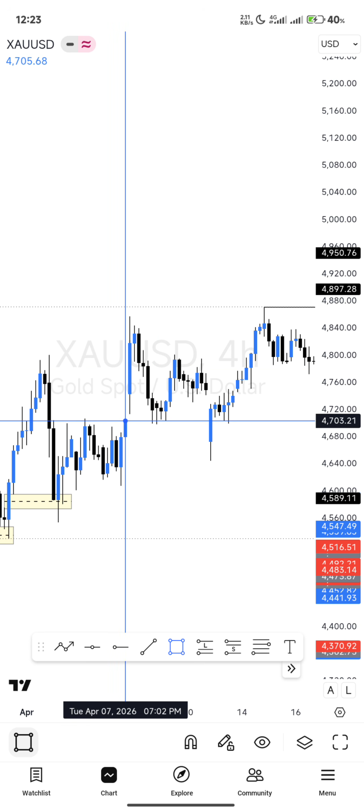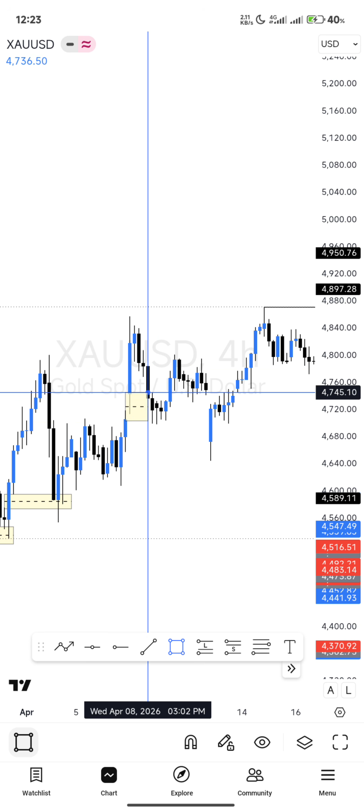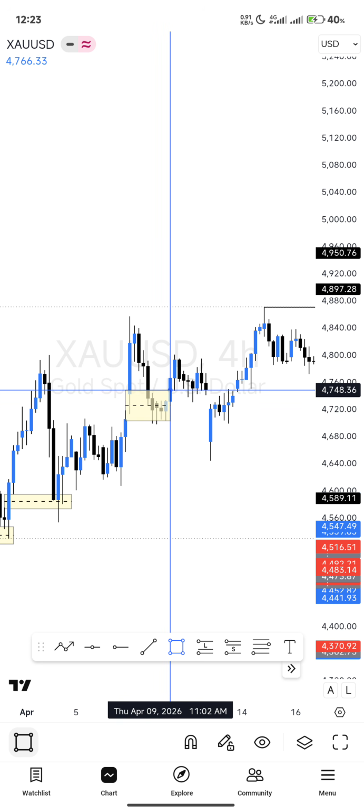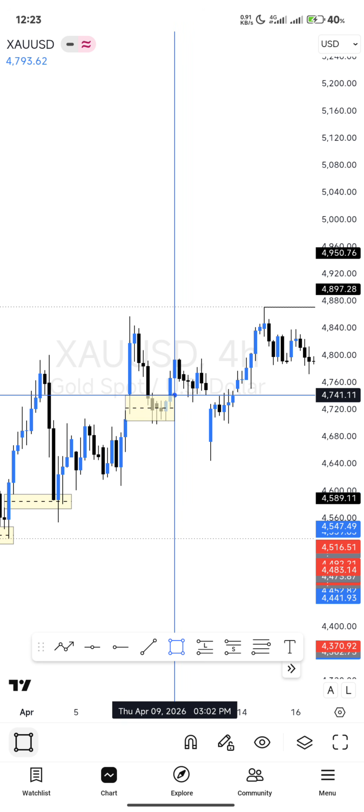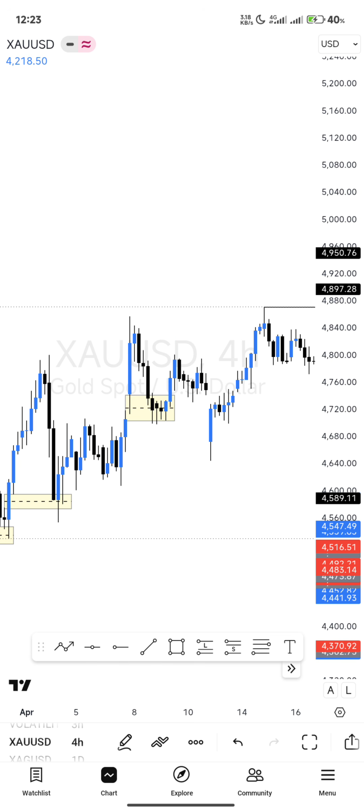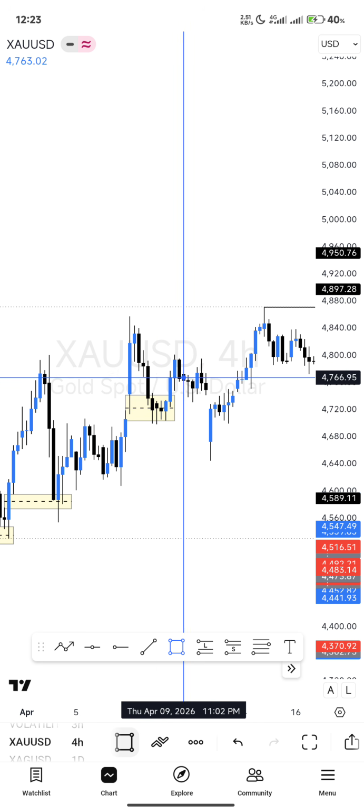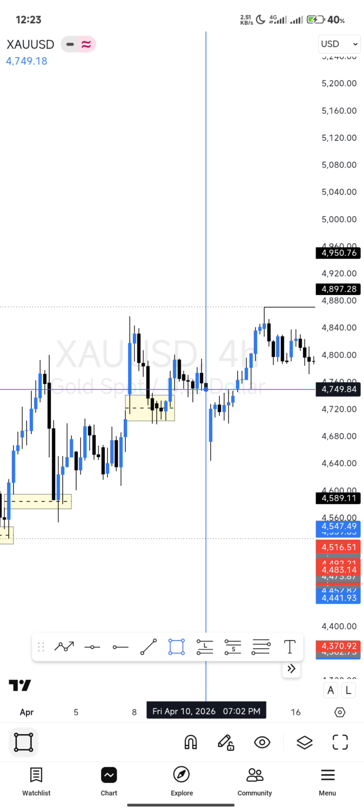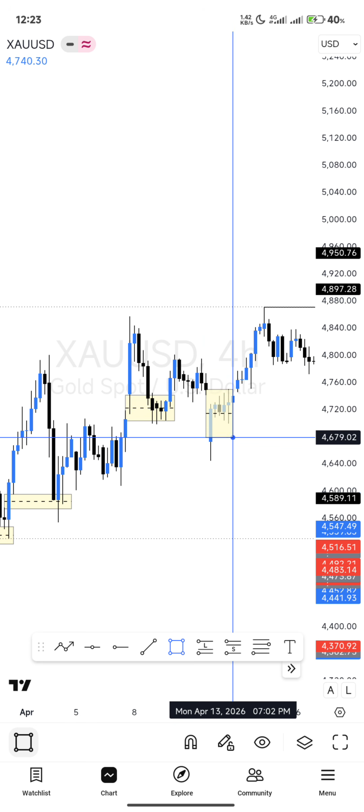Okay, so this is also a fair value gap. This is a gap here where the market opened with a gap. So this is also a fair value gap, and you can see how the candles closed within the fair value gap. I hope you can see that. All right, this is also a fair value gap where the market opened below. It's also a gap.